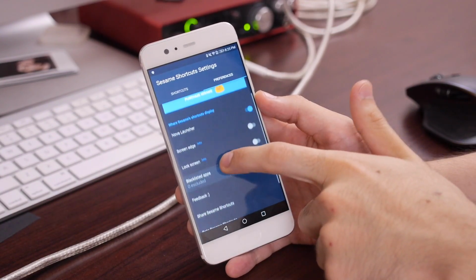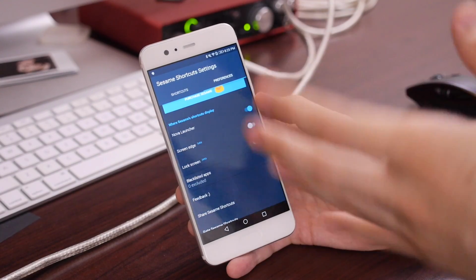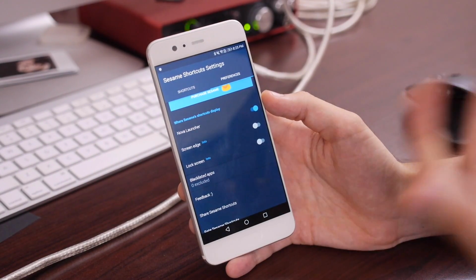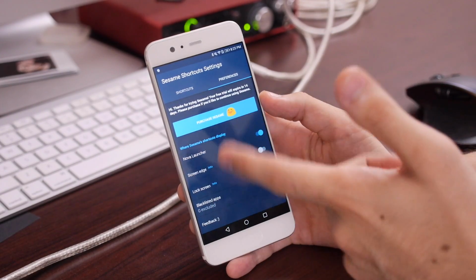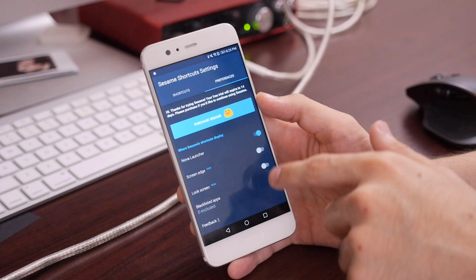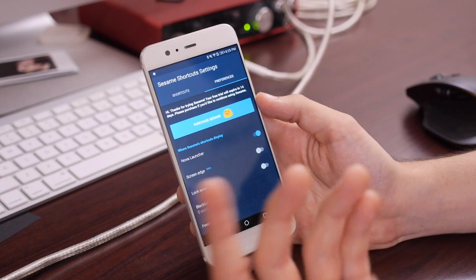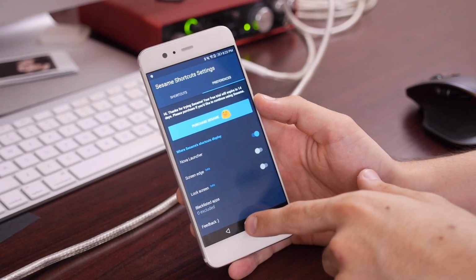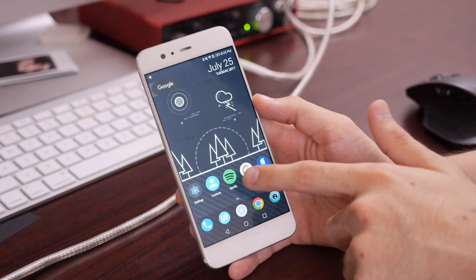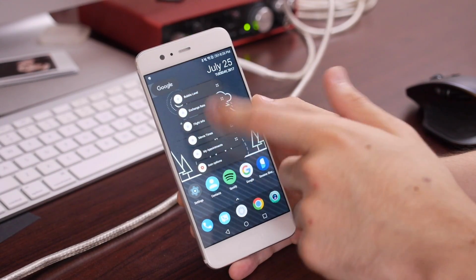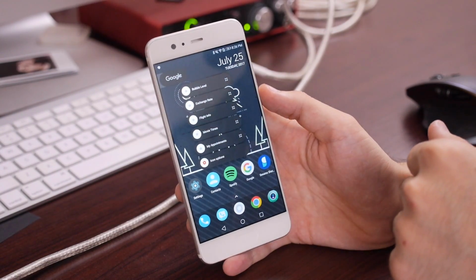You can also set it to work on the screen edge, sort of like the way that the edge screen app works on the Galaxy S phones that have an edge screen. This will just let you enable sort of a keyboard type and search for those different functions. I'm not going to leave that on because I just feel like that's a little clumsy, but on Nova Launcher, you can set it to natively work with the apps, so we turn that on, and now if I go into Google, long press that, there's all those different menu items that we were able to enable or disable in Sesame Shortcuts.